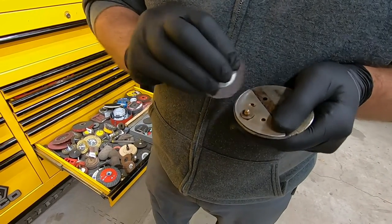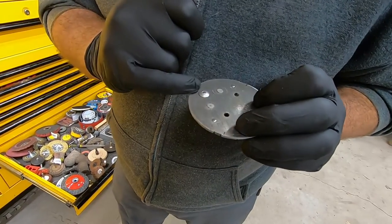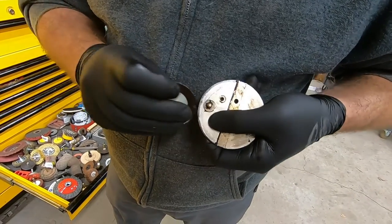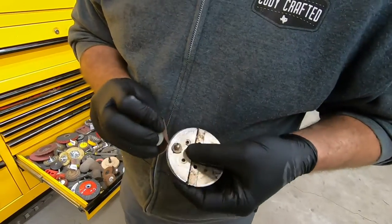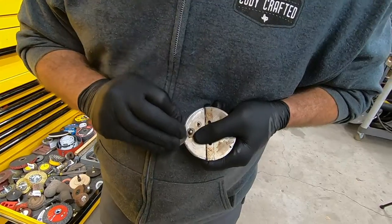Okay, so I guess you could take all this off, but it leaves holes there, and then your idle will be all screwed up. You won't be able to overcompensate with the idle air control in order to get the idle down. So essentially, just leave it alone at that point.